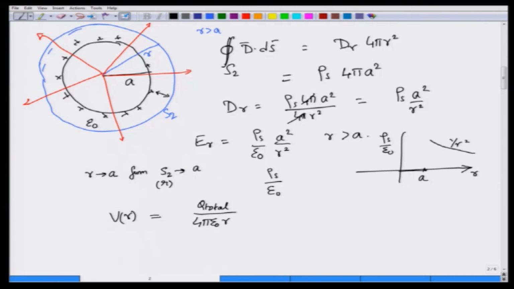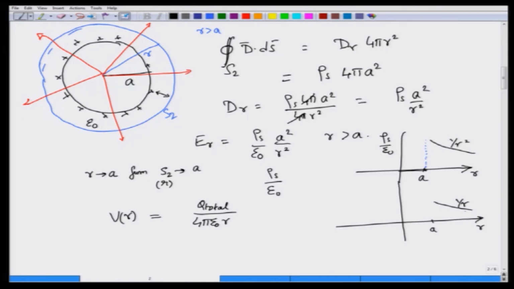Now, here is an interesting thing. If you start sketching the potential, what will be the sketch of the potential? The electric field was discontinuous here, right? So, the electric field was discontinuous over here. What happens to the potential? First consider R much greater than a. In this case the potential is going as 1 by R. So, this behavior is 1 by R.